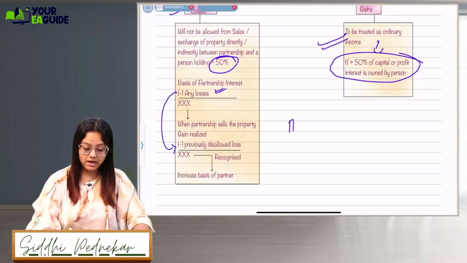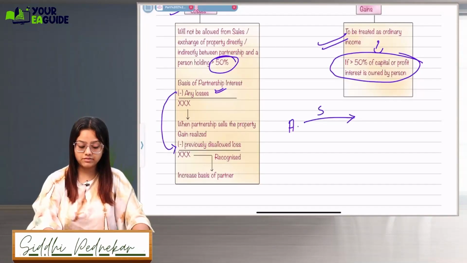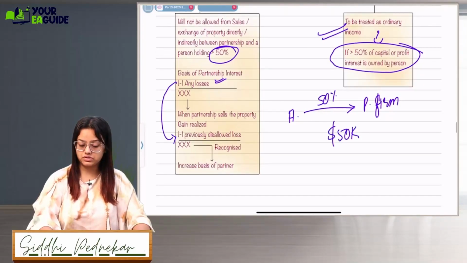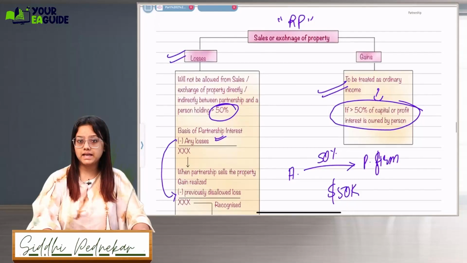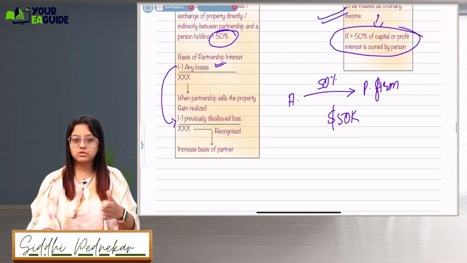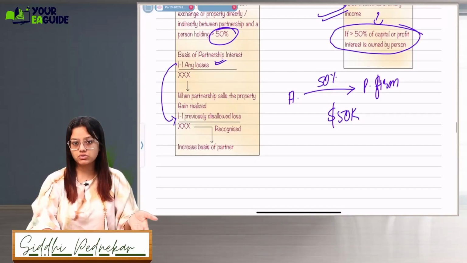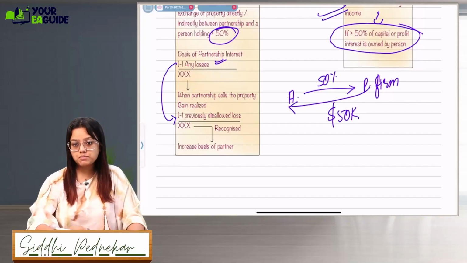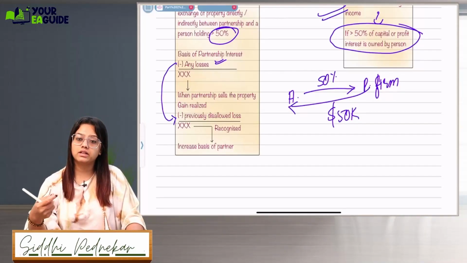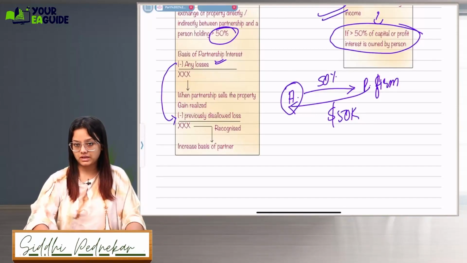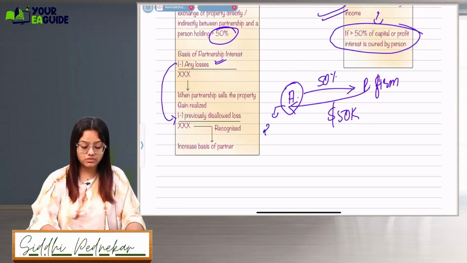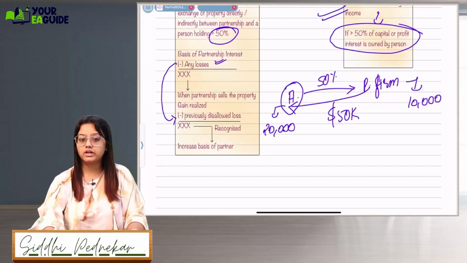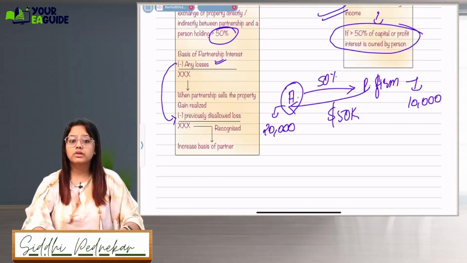If you guys remember, partner A has a share of, let's say, 50% in the partnership firm, and his basis in the firm is 50,000. Now he is selling a property to the partnership firm. So can I say they both are related internally? Directly, this person owns 50%. So whatever amount the partnership firm is going to pay, it's possible that he is going to offer it at less than the FMV. So he is bearing a loss. Let's say the adjusted basis of the property which he purchased was 20,000, but now when he sold it to the firm, he's selling it for 10,000. So can I say he's bearing a loss of 10,000? So in that case, what will happen?